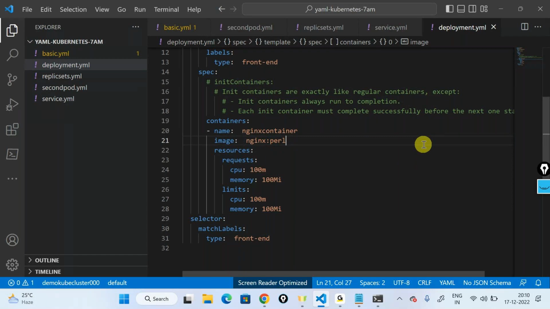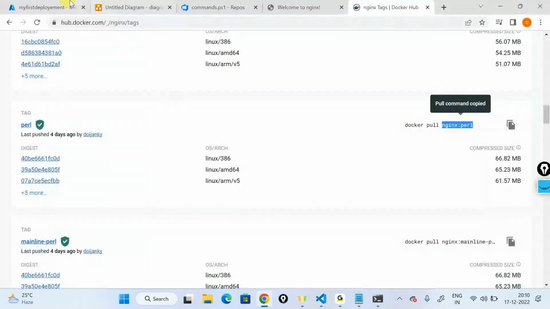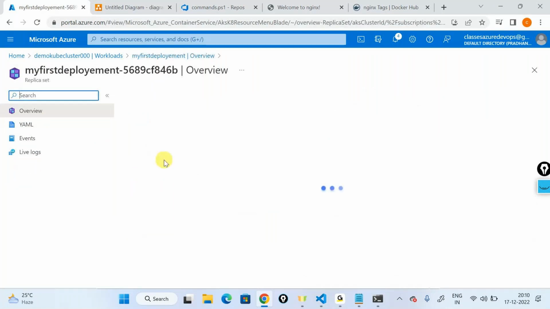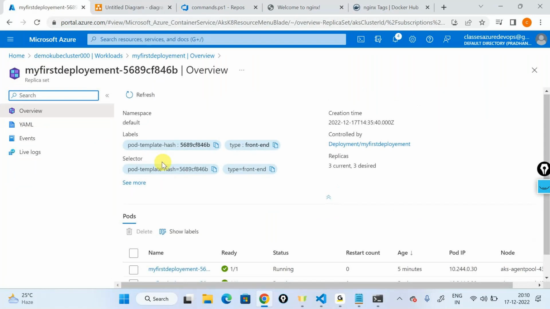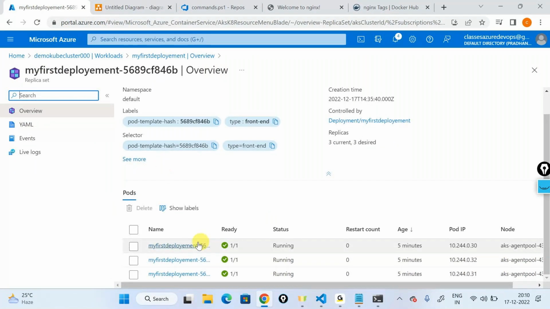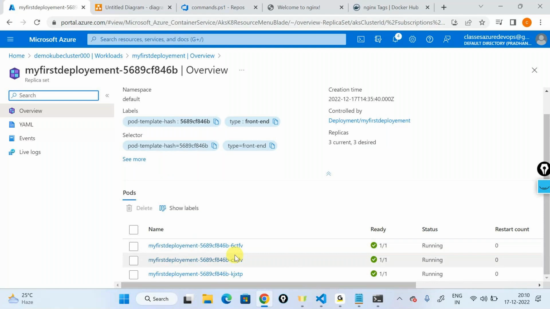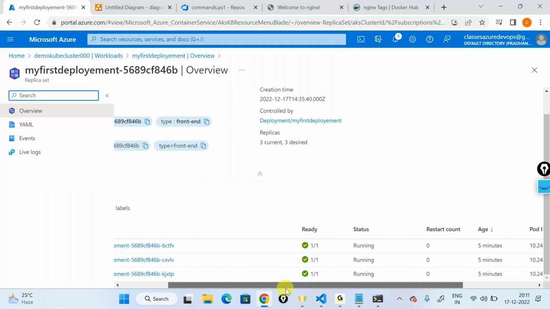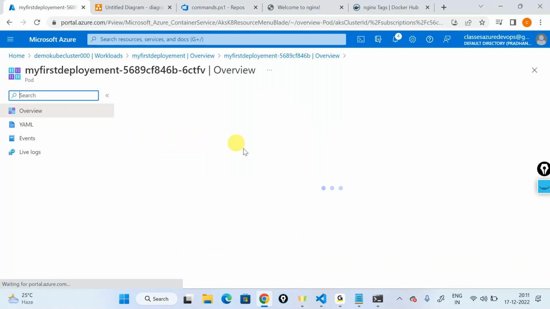As and when I reapply this particular deployment, all the 3 pods running inside it, pod 1, pod 2, and pod 3, are affected. The naming convention of the pod follows whichever deployment it is a part of, and also a unique ID. If I look at these 3 pods, look at the IDs.